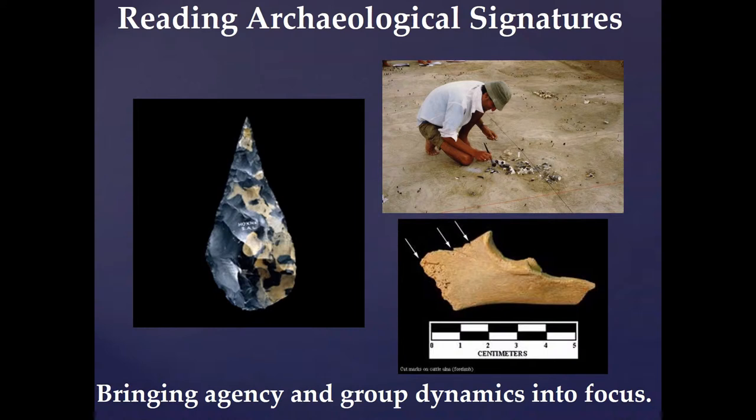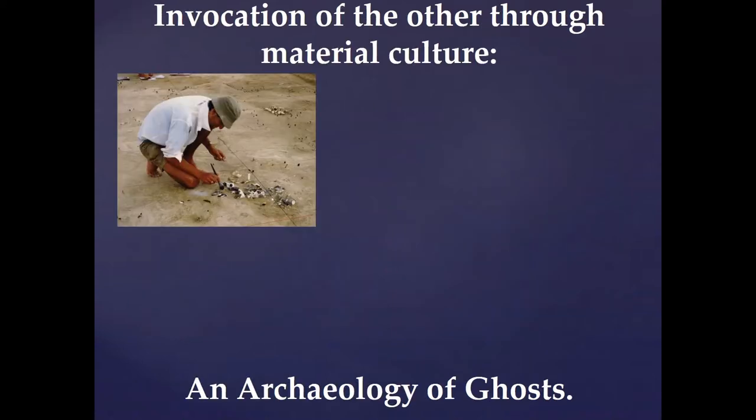We are well equipped as archaeologists to try and imagine how these artifacts play roles in the social and ecological behavior of hominid groups in deep time. Our entire discipline is built on identifying artifacts within landscapes, and through correct interpretation and reading of that record, bring into focus agency on an individual level and group dynamics over short-term and longer-term timescales. That's the fundamental part of what we do. That's a fundamentally archaeological process, that reading and that interpretation.